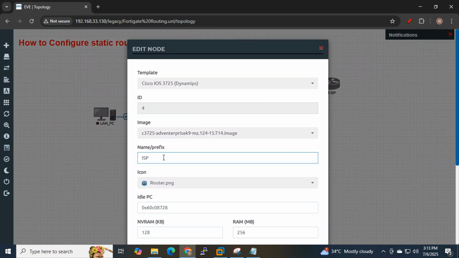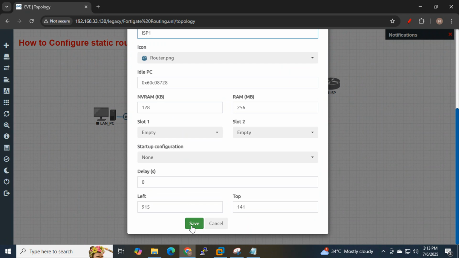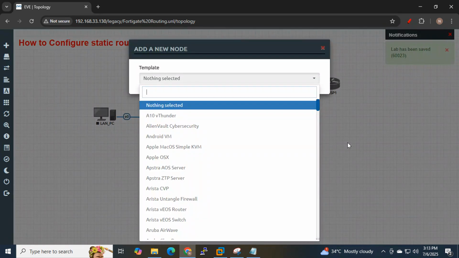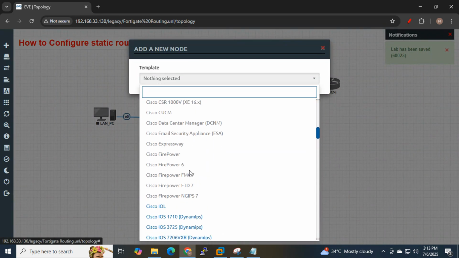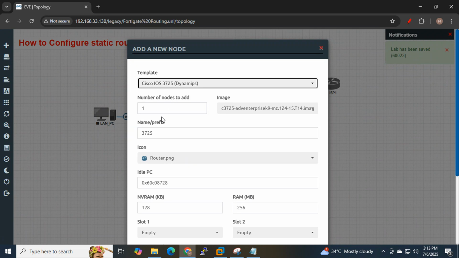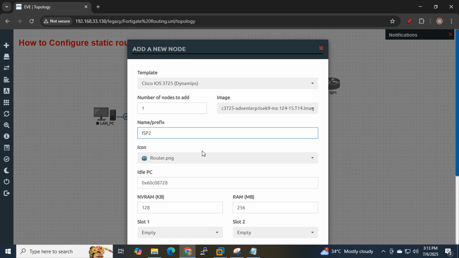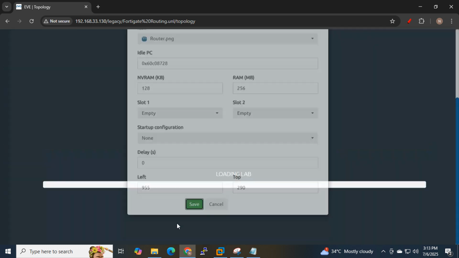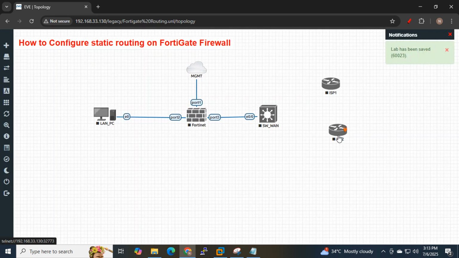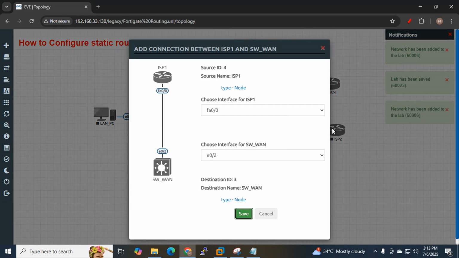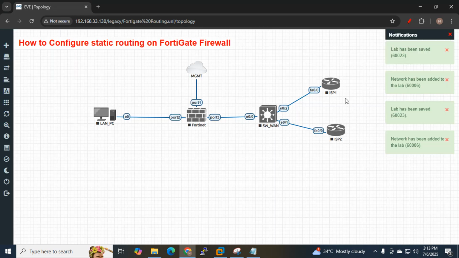But yeah, we can do one thing. We can give the name ISP1 and the another one is ISP2. Okay, let me save this and connect this. Okay, so we have almost designed our topology.